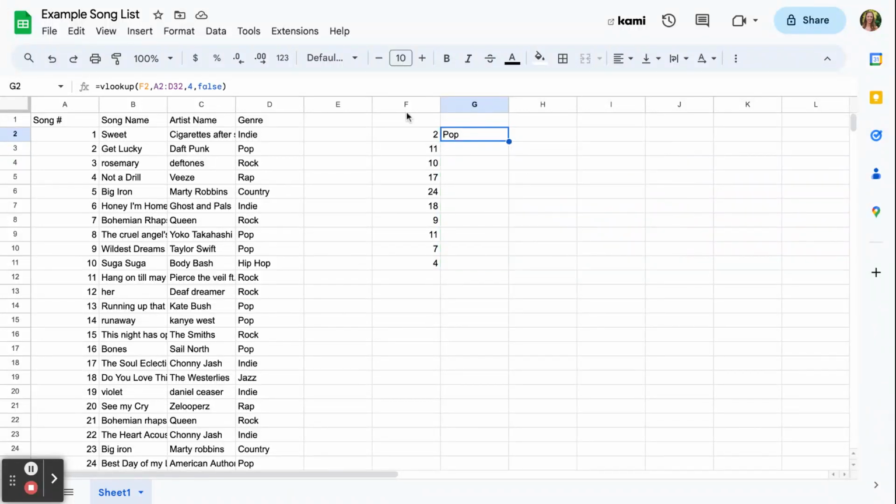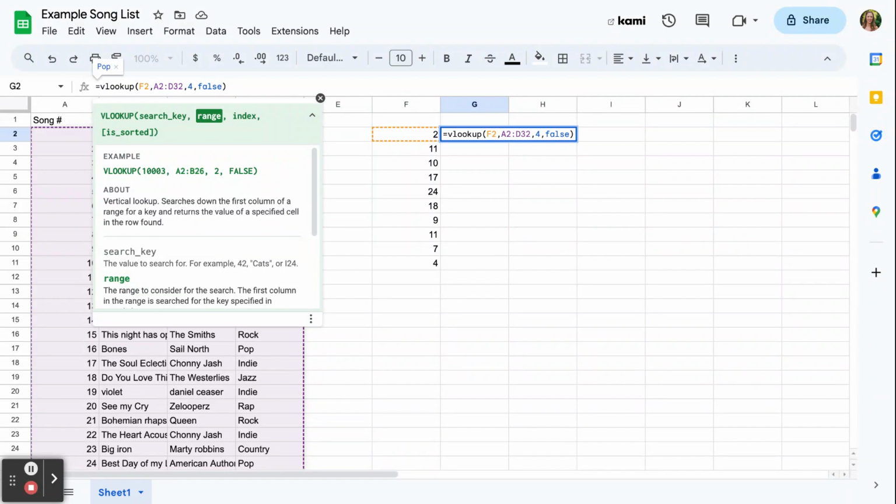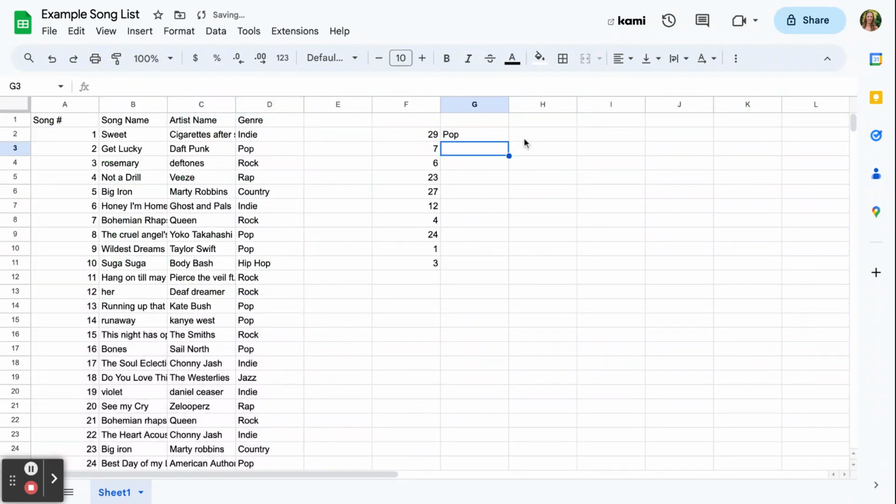So I'm actually going to go back here. I have to put dollar signs on where I want it to look up my range. And that's because otherwise it's just going to keep shifting down. So now I hit enter again, and song number 29 is a pop song. I'm going to drag that down, and now I've got my songs.